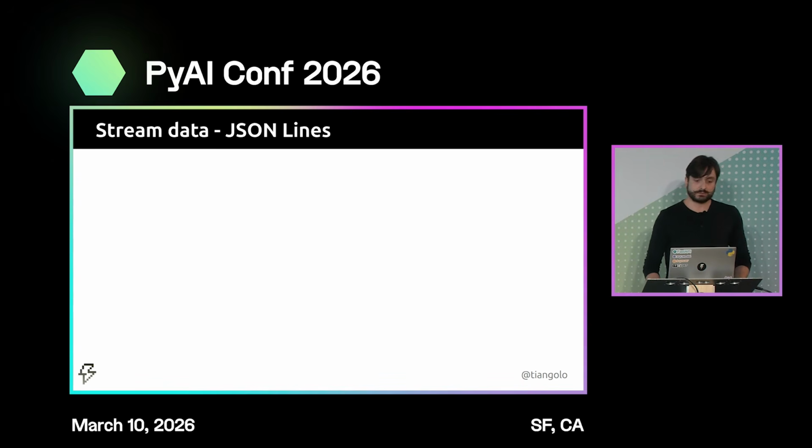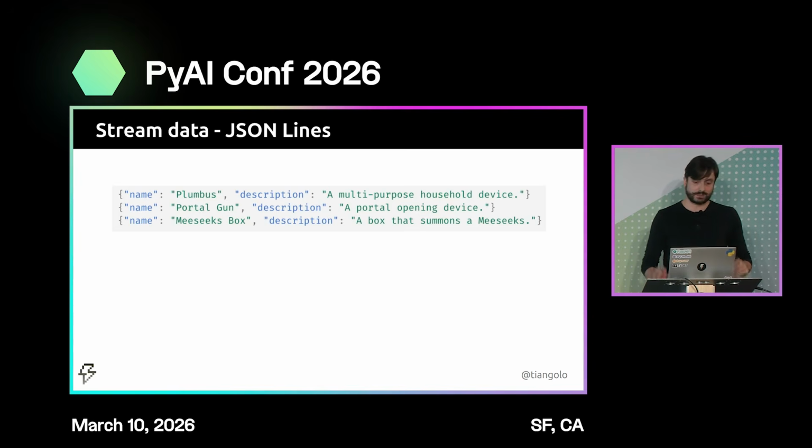For this, a very convenient format is JSON lines that looks like this. I'm showing you the raw content of the HTTP response. This is a JSON object that is in one line. Then there's a new line character, and then the next one is another JSON. Look, there are no commas, there are no square brackets. So this is not really a JSON array, it's lines of JSON. And this means that you can send one after the other, and you can actually send infinite lines of JSON, but FastAPI will just stream one by one, and then your client can consume one by one.